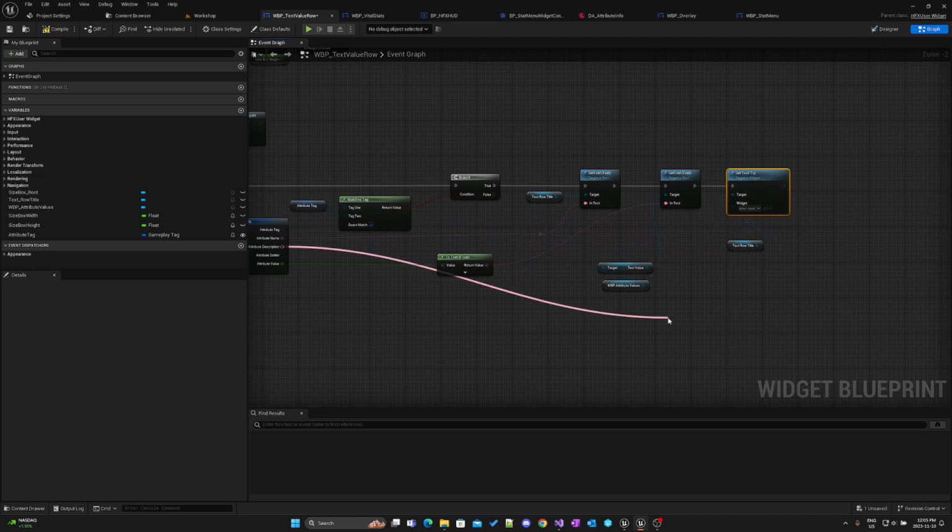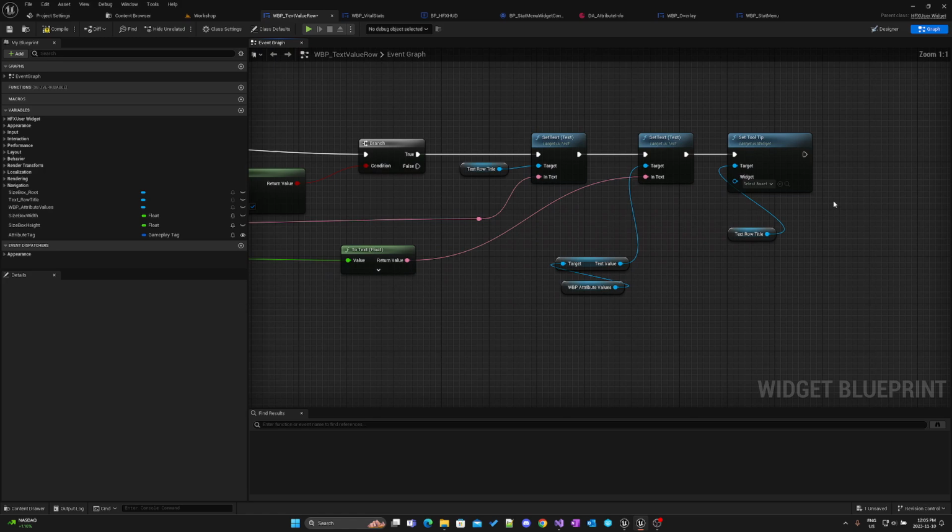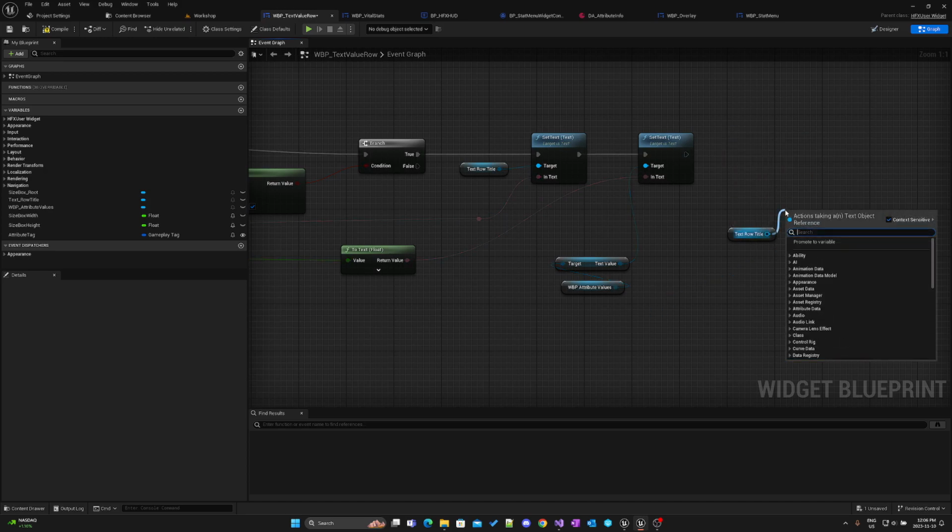Is it? Nope. I've got this connected in the wrong button. I got the wrong set here. Text row title, set tool tip text. That's one.